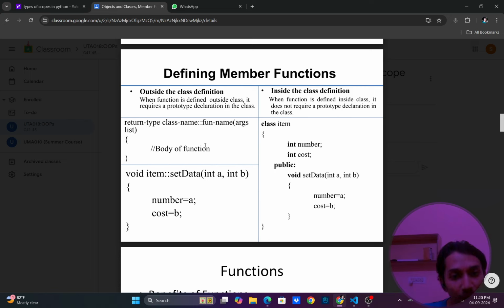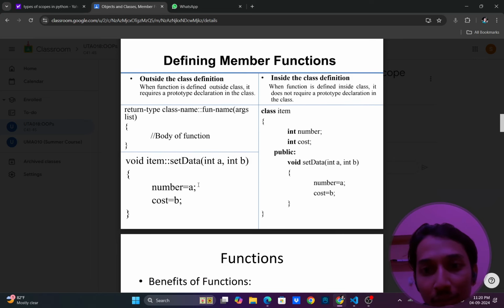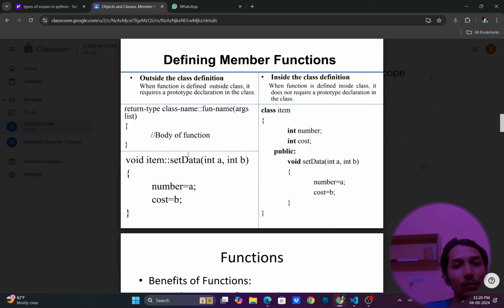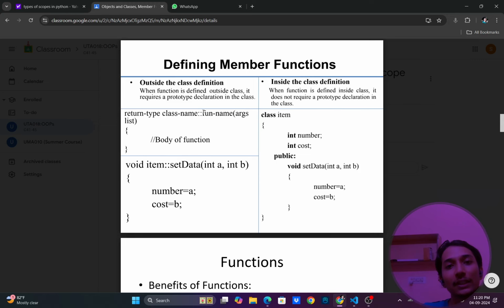In this case, we use the scope resolution operator to access the methods and variables of different scopes.